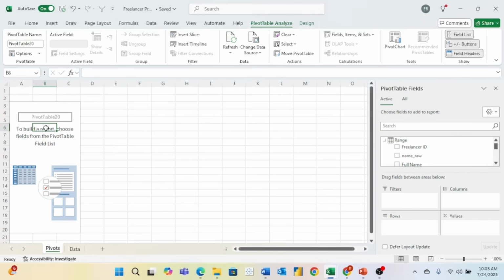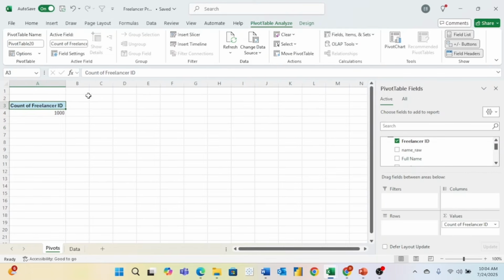So here with pivot tables, this is a great place to start playing around with the data and looking at what we've got. And we're also going to use this as a launching point to create some of our visualizations for our dashboard. So I'm going to pull this Freelancer ID into values so we can see we have 1,000 freelancers. And then I can pull anything else over here into rows and look at how many of each of those things that we have.